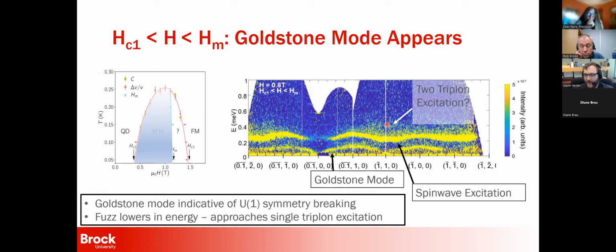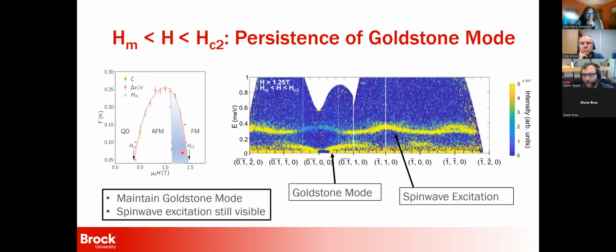But then we do have some kind of other artifacts in our data, like this kind of fuzz that exists above our single triplet excitation that could be exciting two triplons at one time. And this may explain why there's a difference between the low field and high field part of this phase diagram. So when we go into that kind of mystery regime, you'll notice that that fuzz has kind of gone away. So that could indicate that something fundamentally in the system has changed. It could be that there's some change in the energy hierarchy. We really don't know. We can only kind of speculate at this point.